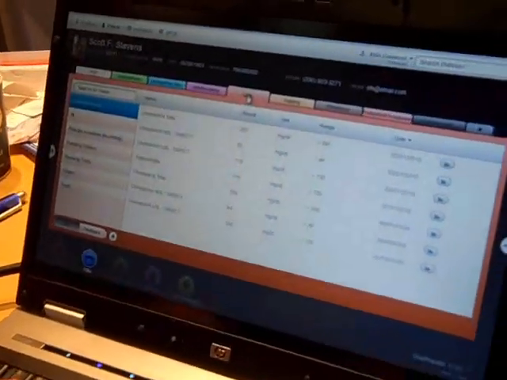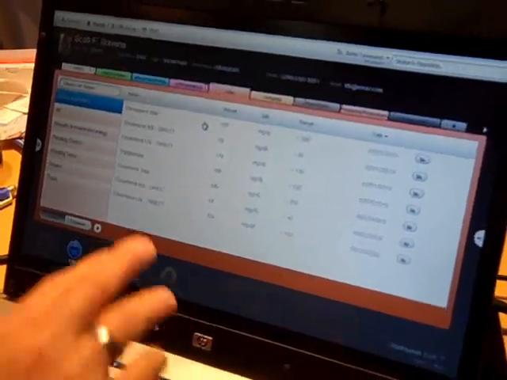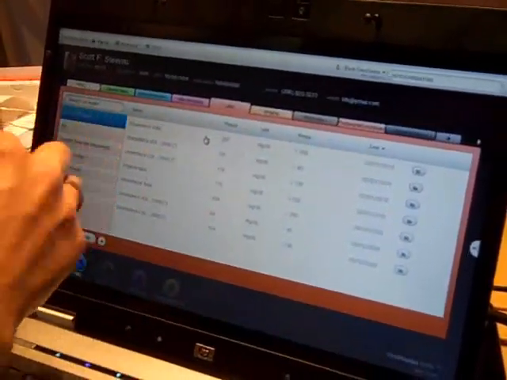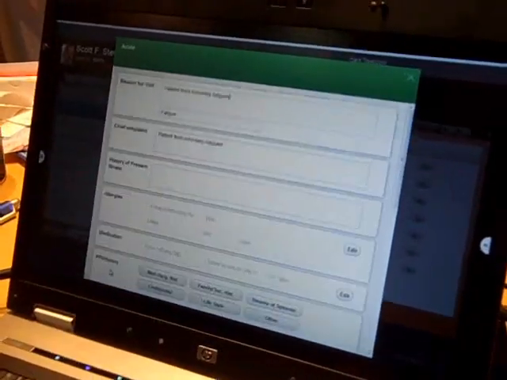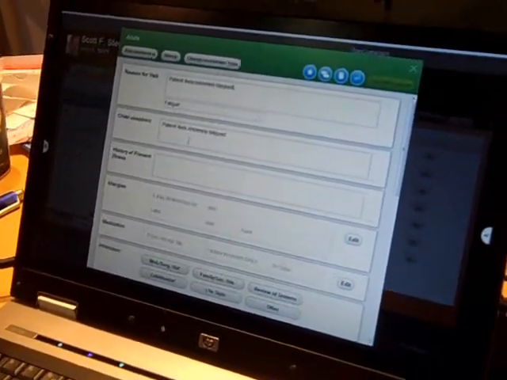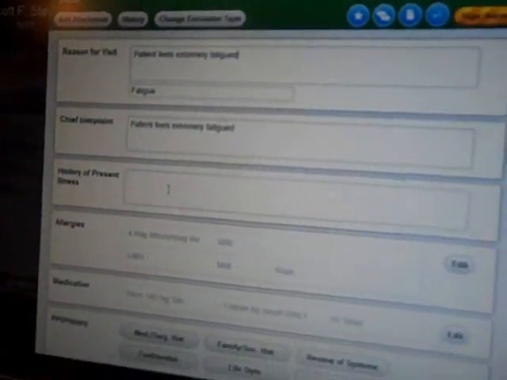If a patient is waiting in the exam room, a nurse does not necessarily have to tee up the visit by going to all these individual records. He or she can just go to today's visit, start a new clinical note right from here, capture the chief complaint, update the history of present illness, update the allergies list, update the medications list.